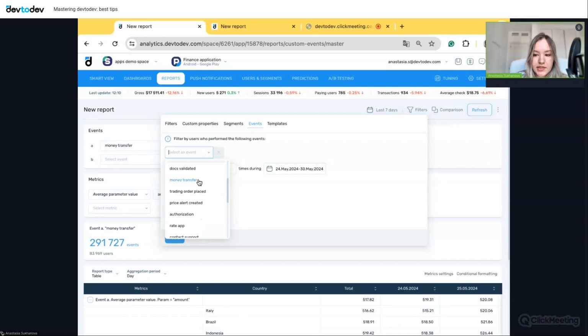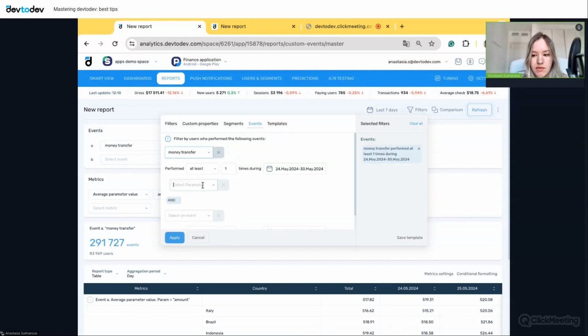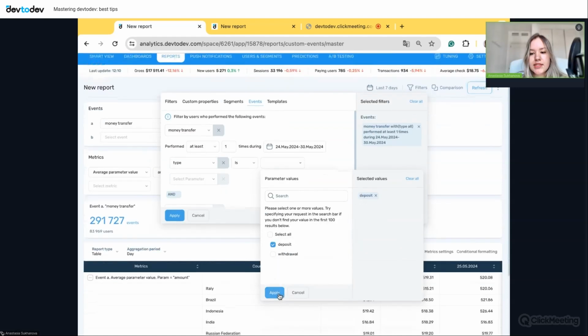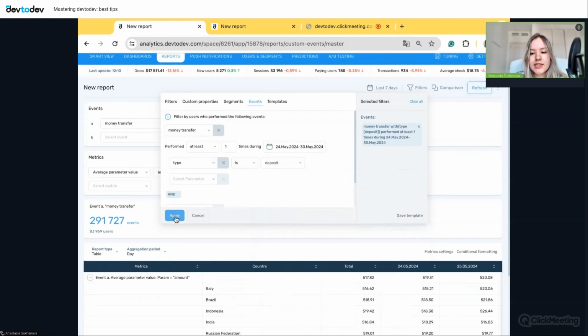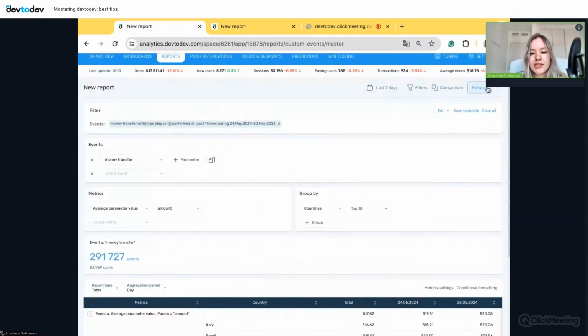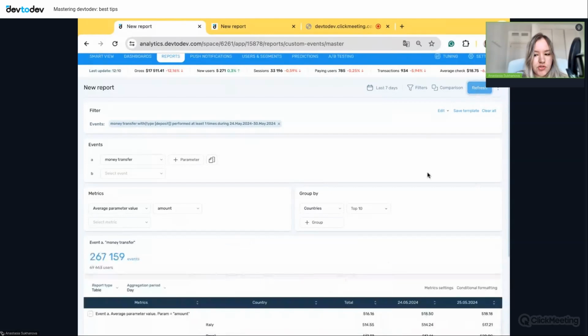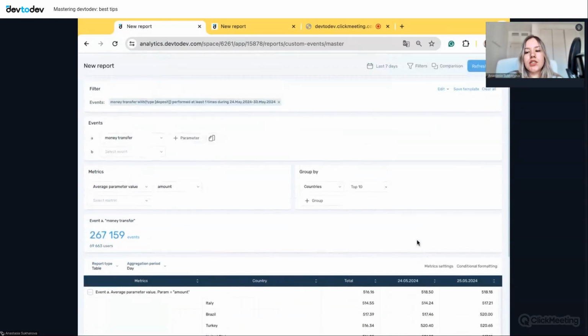Let me find it. Yes. We need to select parameter type, and the type should be deposit. Click apply here, and then apply here, and click refresh. Yeah, so now we will see data only for the group of users who previously deposited money.